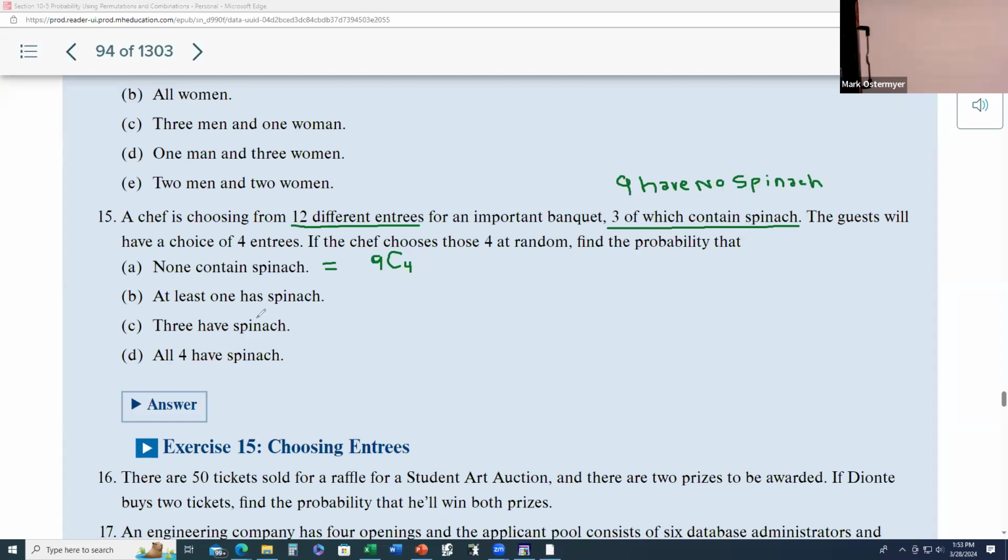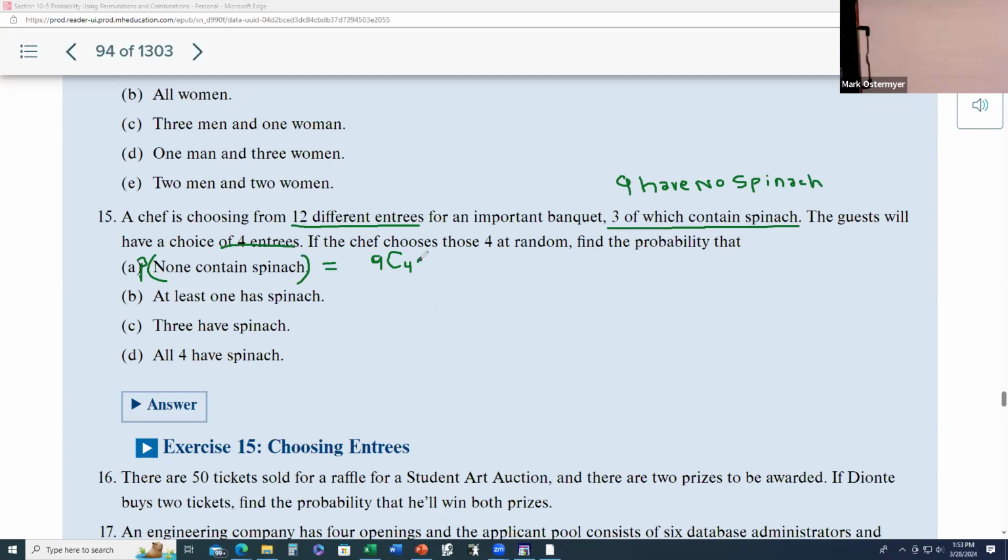Right? They want the probability that none contains spinach. Well, how many ways can you choose 4 entrees that do not contain spinach from 9 that are available? If order doesn't matter, I choose these. That'd be 9 in combination with 4.